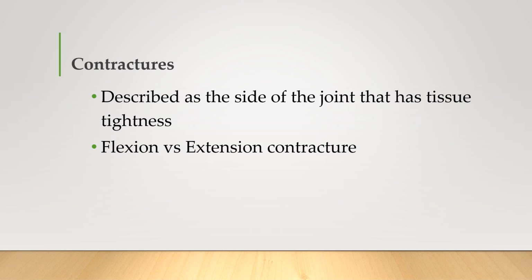And then to go even further than that, what structures are we going to have to stretch in order to maybe combat these different types of contractures? So again, for example, knee flexion contracture, stuck in flexion, we want to stretch the hamstrings. If the knee is stuck in extension with an extension contracture, then we're going to try to stretch the quadriceps muscle group out.